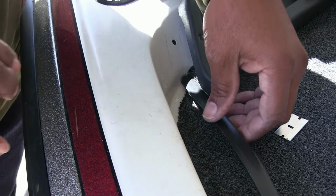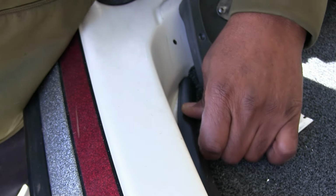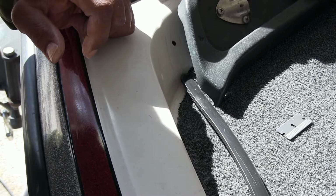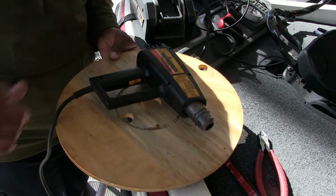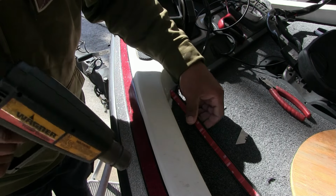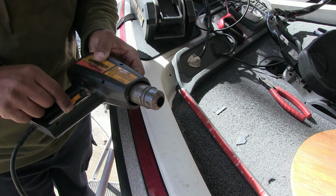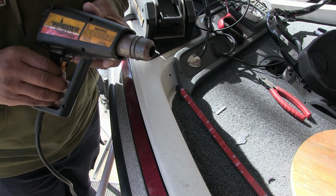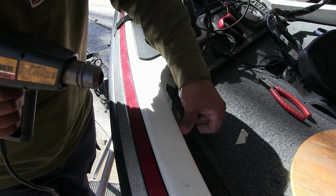Okay, now it's time to get my heat gun. See, it doesn't want to make that turn right now. The heat gun makes it pliable, and then you can make that turn. Let me get the heat gun real quick. Okay, I got my heat gun, and I got something that I could place my heat gun back on the boat without laying a hot heat gun on the carpet. This is an older heat gun, as you can see. It's got two settings, a low and a high, and I've been using low. I don't want it super hot, so I just want it warm enough to be able to make this pliable.